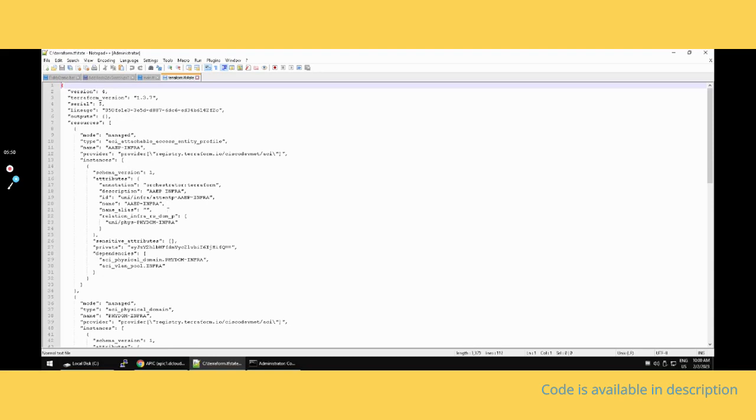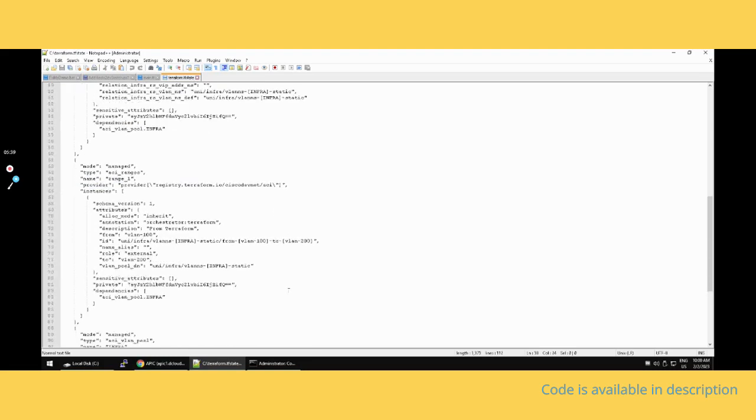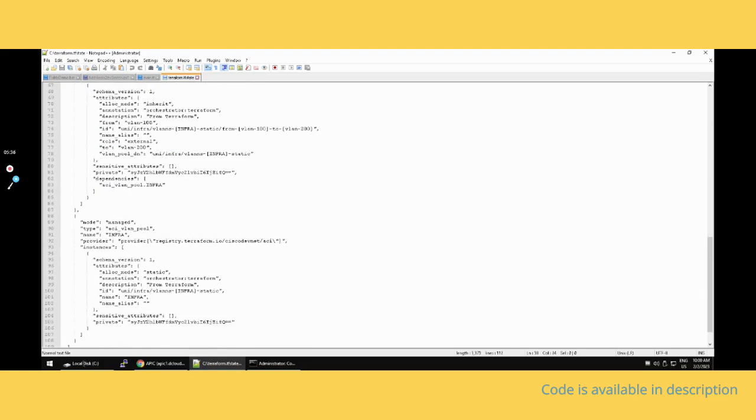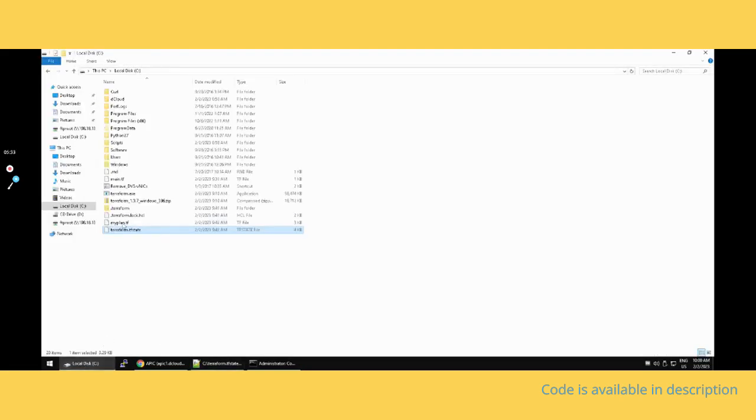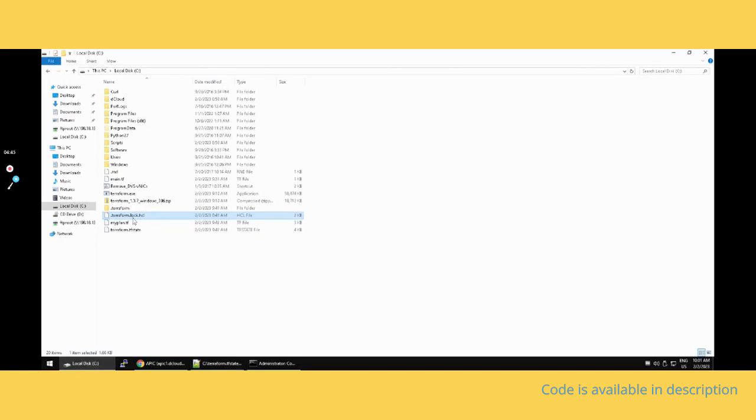In the Terraform state file, you are able to see what objects are running on the ACI, like in the infra, this is the AEP we have configured, and this physical domain is running. Multiple things are in the Terraform state file. And this is the myplan.tf file, which Terraform requires while pushing the config changes, by saving the Terraform plan. That plan needs to be saved in a file. We created this file while running the command terraform plan, and I saved that plan in this file.